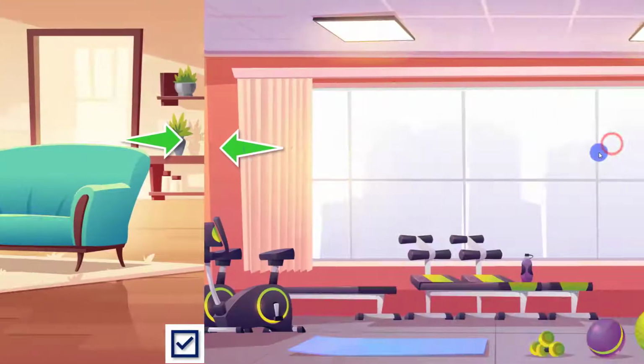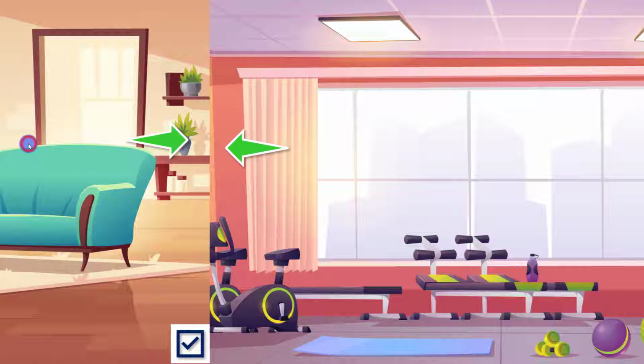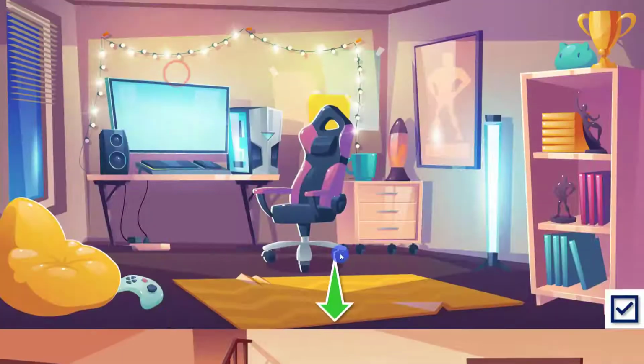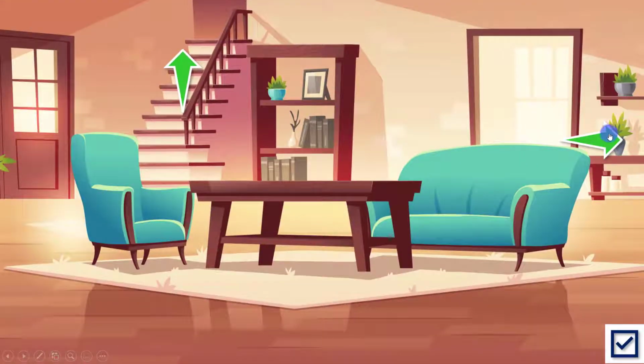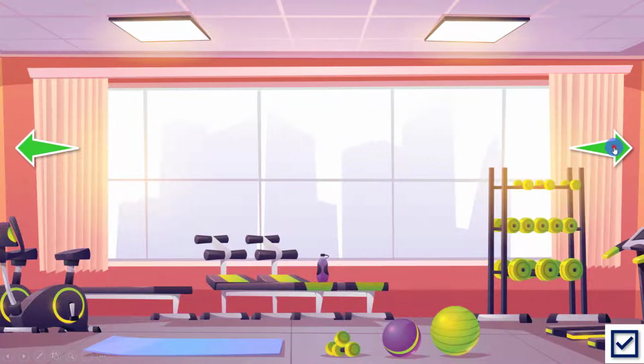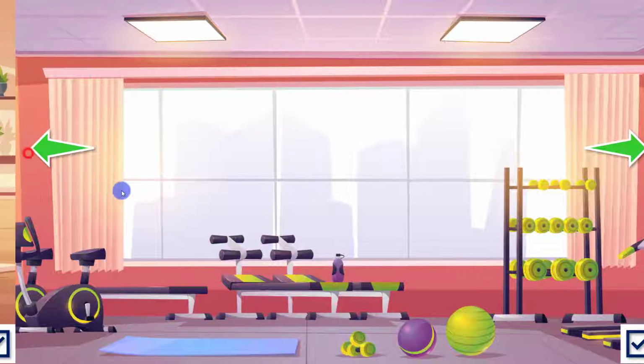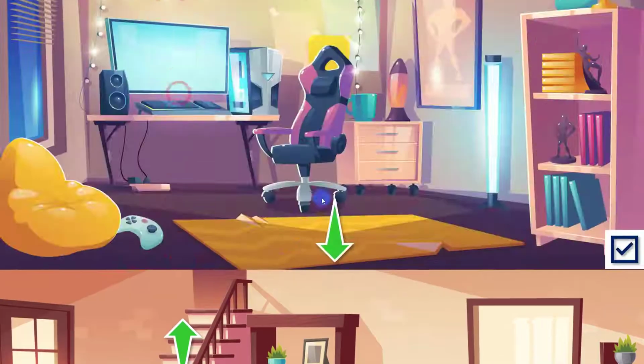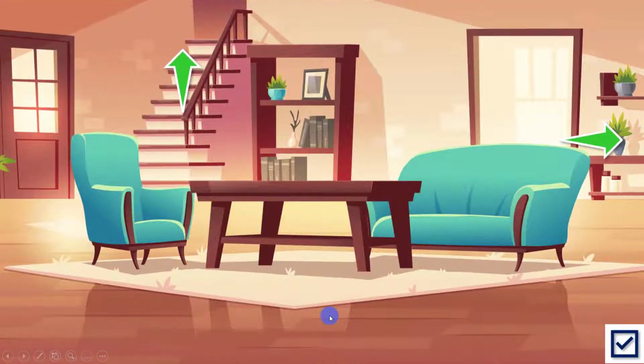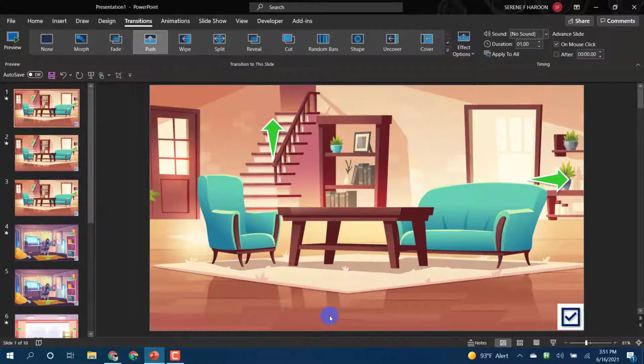This arrow looks like we move right, left, up, down. So now we have all our transitions perfected, and you'll know because the room moves in the direction that the arrow moves.